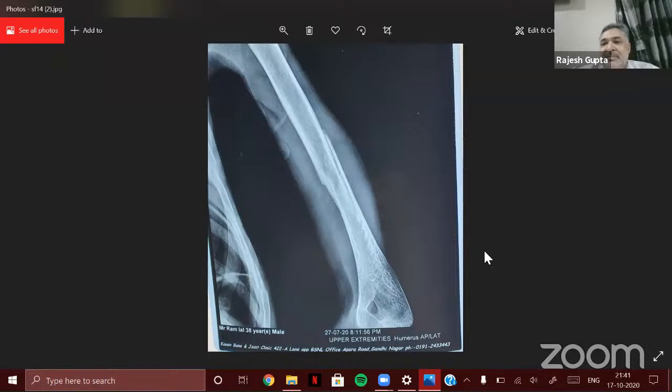Okay. This was the picture, and this is what we were discussing of functional cast bracing. But why functional cast worked here, I don't know, because I advised the patient to remove the splint after debridement after 1 week. If he removes it daily, then there is an issue with the functional cast bracing.